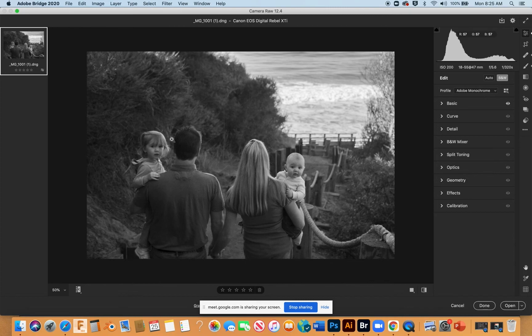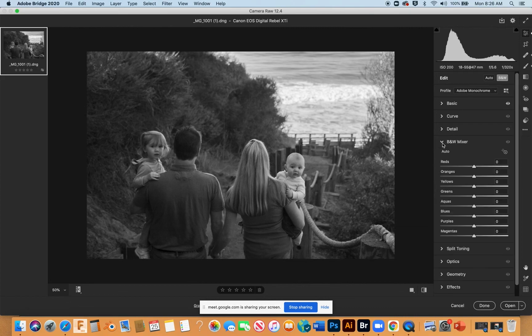It looks like it's desaturated, however, it hasn't. The colors are still there. What the application has done is matched the correct gray value for luminance with the colors that are there. That said, because the colors are still there, we can control the hue of the underlying color to get different gray values associated for the final black and white.